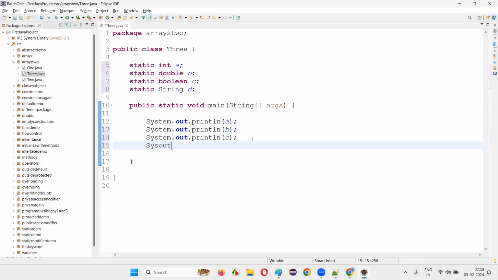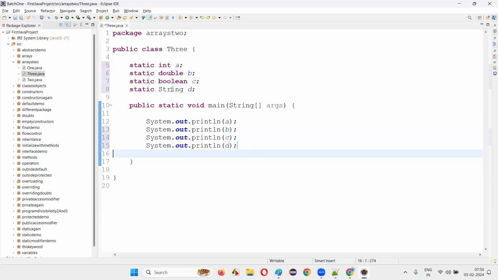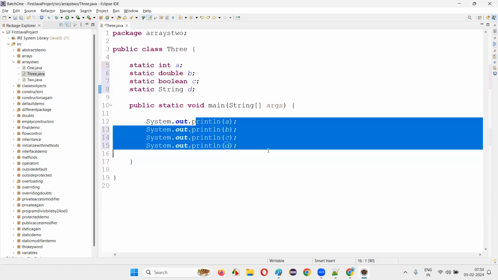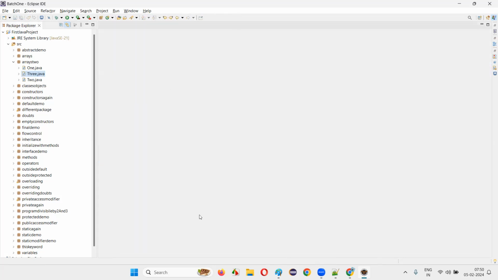But if you create the same variables inside a method, then it's mandatory to initialize them, guys. Without initializing, you cannot use them. But if they are global variables, we can access them. That is a basic concept. Now let's go back to the question which led me to answer this. For example, suppose the array size is 4, but we have entered only 3 elements.